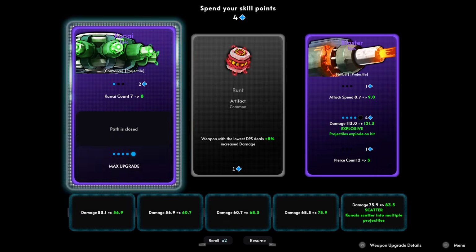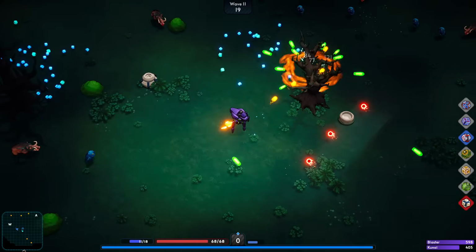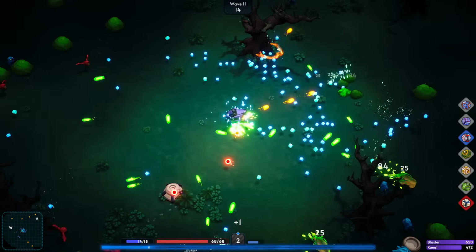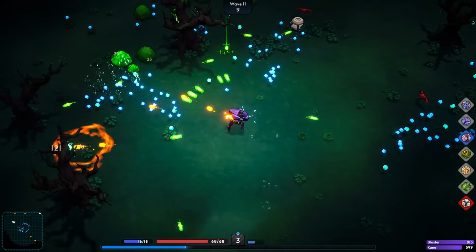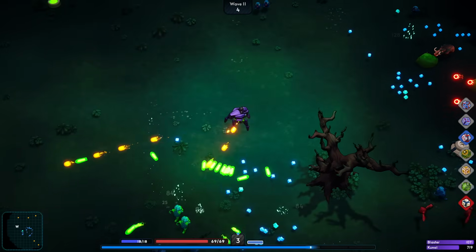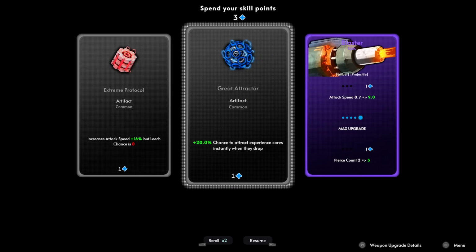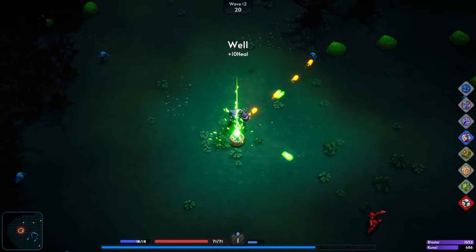Okay, I'm gonna buy scatter, and then, alright. Buy both of those. And what do we want to do? Pierce, yeah. It's always Pierce with that one.